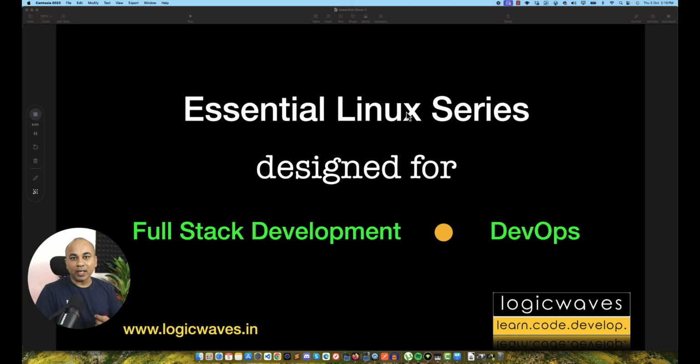So I'm going to start by introducing you to the basic ways you can install Linux on your machine. The first way is to install Linux right on your machine, whether it is the Ubuntu version, CentOS version, or Fedora version, but it's Linux at the end of the day. But most of us, most of the time, carry Windows 10 or Windows 11 as the operating system on our machines. In that case, you can take advantage of virtualization, where you can install Linux.